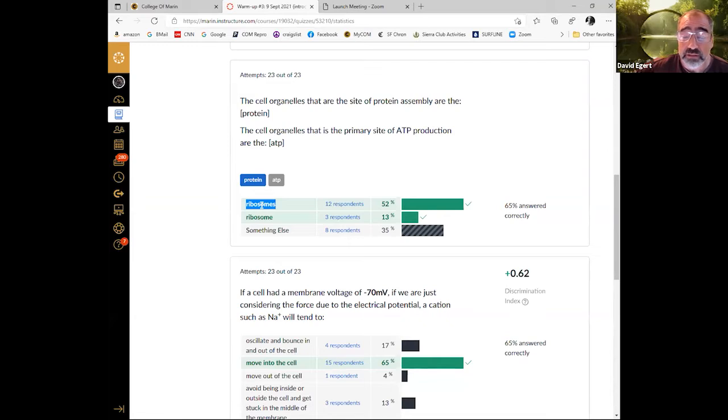I did it unclearly. The actual assembling, actually putting the amino acids together with peptide bonds, happens at a ribosome. So it could be at a free ribosome, or it can be at a ribosome that's anchored, like on the rough ER. But you should know that the actual assembly of amino acids into proteins is at a ribosome. So this will be the clarifying moment.